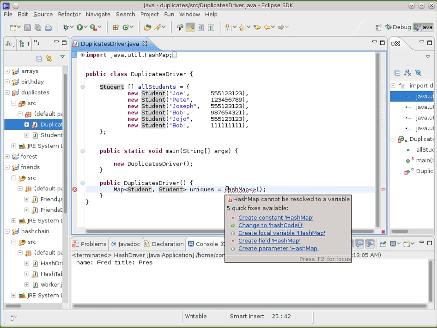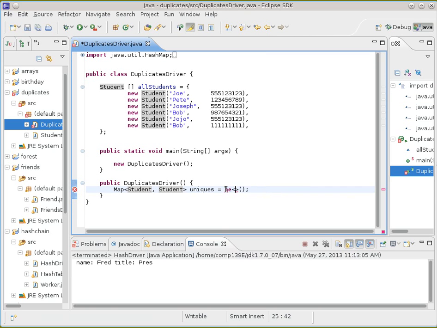I guess I could say new would be helpful. Okay, so if we're going to put students into this table, this is the key. Student's going to tell me what's unique about them, and when we put them in, we're going to record all of their information.